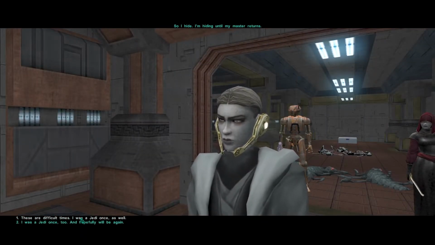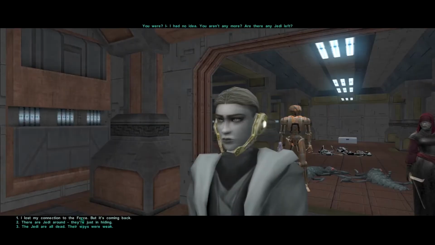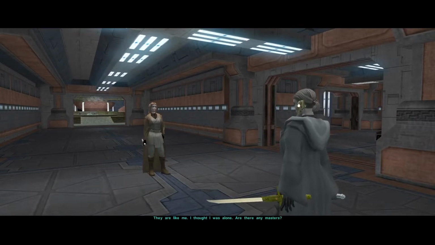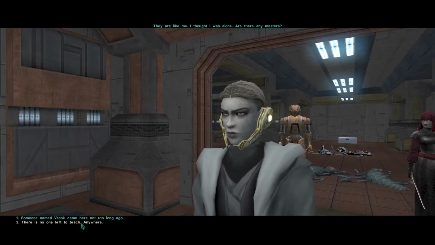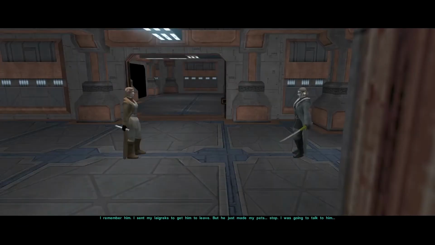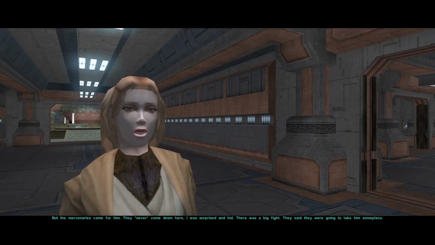I was a Jedi once. You were? There are Jedi around. They're just in hiding. They are like me. I thought it was alone. Are there any masters? Yeah, someone named Vrook came here not too long ago. I remember him. I sent my Legrex to get him to leave, but he just made my pets stop. I was going to talk to him, but the mercenaries came for him.